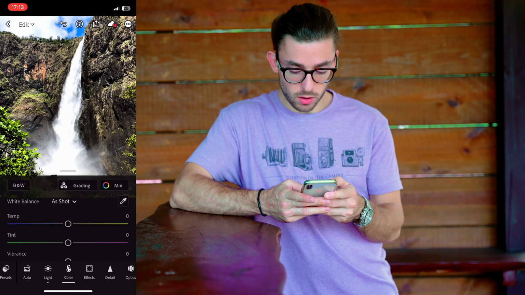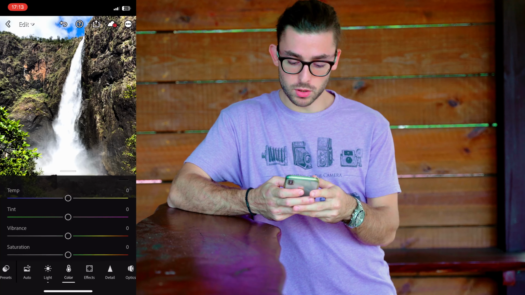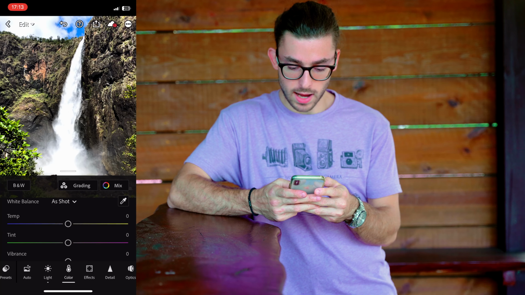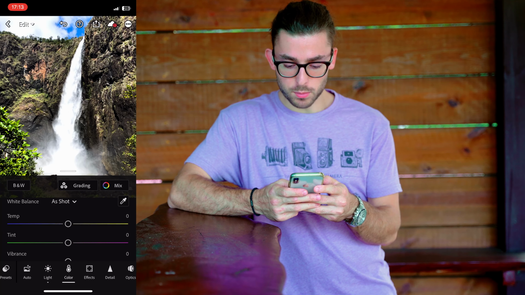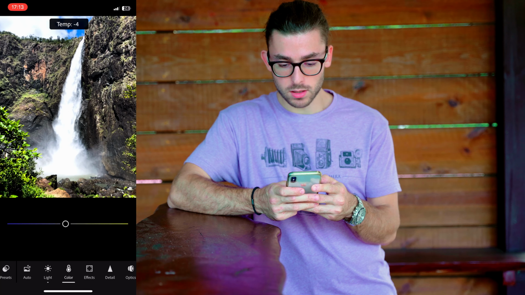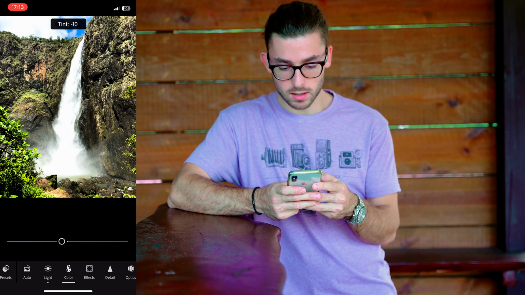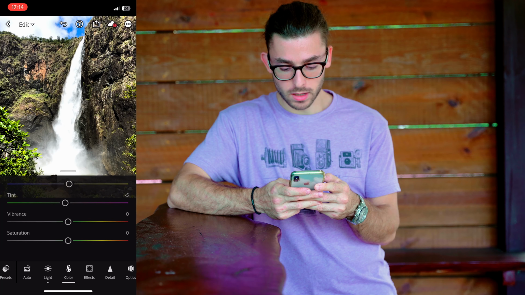Okay, next one, color temperature. So you can select the exact color temperature you want. You can even go creative with this. For example, I want a little bit yellowish. See, if I go to blue too much, it doesn't look good. So maybe I just add a tiny bit yellow, maybe a bit green, not too much, maybe like a 5.